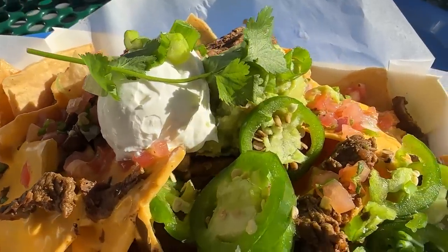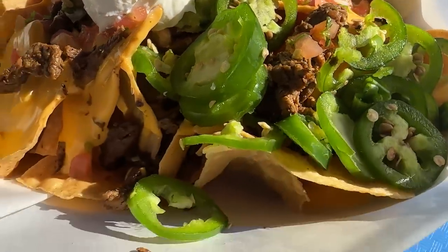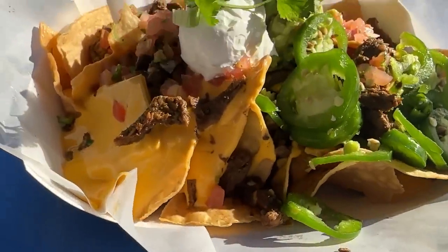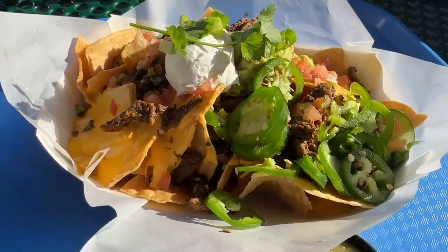These are pretty good. I mean, they're more or less just theme park nachos, but they're very good. The meat was cooked really well. I tried a little bit on its own. The salsa has a ton of flavor, not a lot of heat. I love all the fresh jalapenos on there. The queso is fine. I wish it was like white queso. Overall, everything's fresh and good.